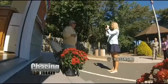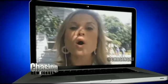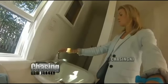Now, I spoke to Tom O'Malley, who has pitched this idea to Ocean County as an alternative to a homeless shelter. It's economically sound, it's inexpensive to build, easy to manage, and it's taking off all over the country. This structure only costs about $10,000 to build. That's, of course, not including plumbing and not including electricity.